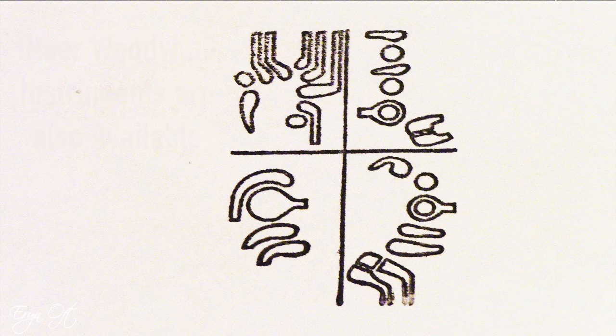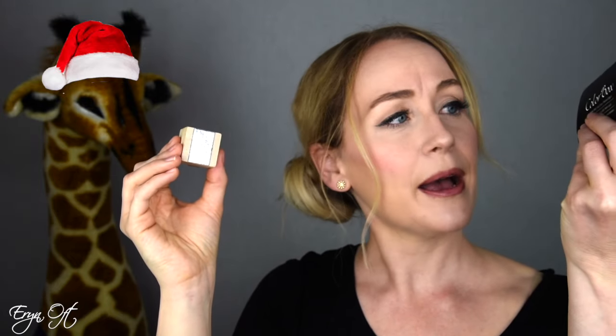They can easily mark in the margin of the music, especially if it's a copy — sometimes you don't want to mess with an original — but you have the ability to mark the fingering directly on the music. For the bassoon teachers in my world, I am giving them this as well as a quick little ink box that I picked up at hobby stores.